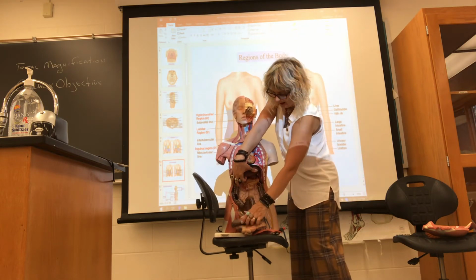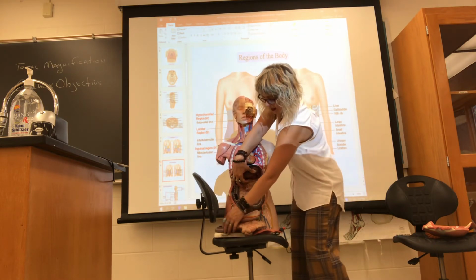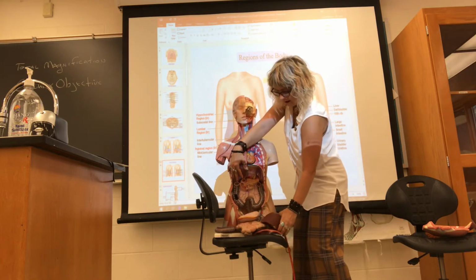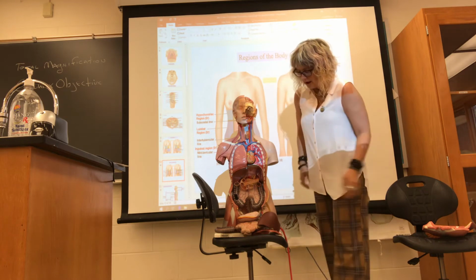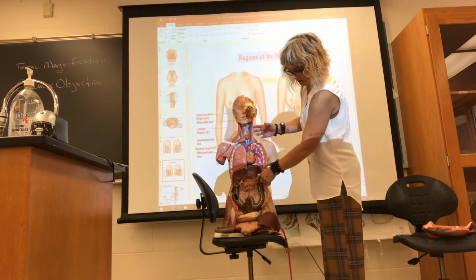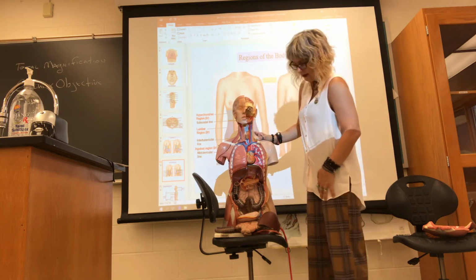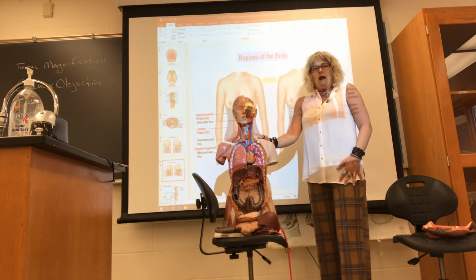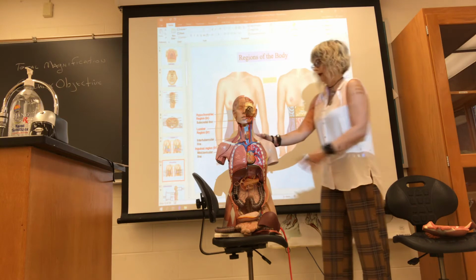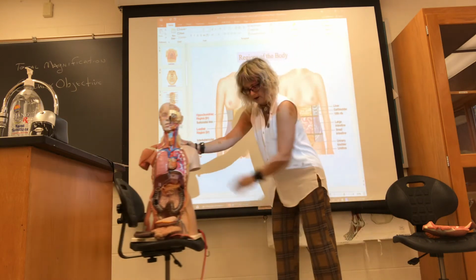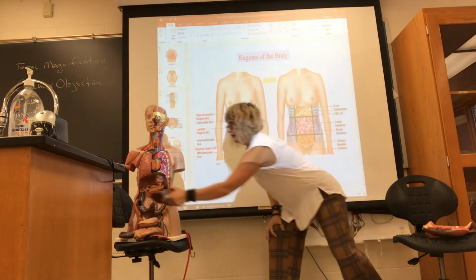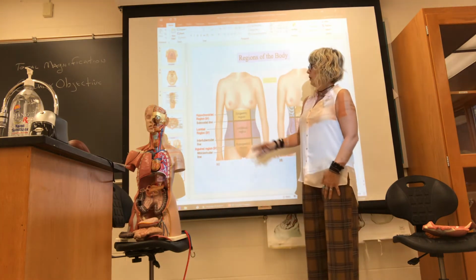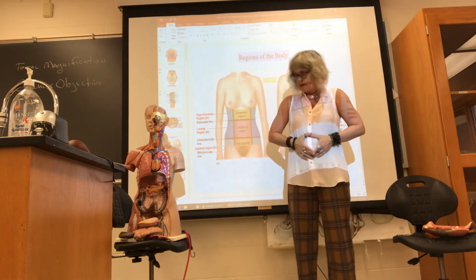So taking everything out, you can see that there's quite a lot of organs in the abdominopelvic region. Check it out. There's your pancreas. Ascending, transverse, and descending colon. All right, so moving on. If I move him away a little bit, oh, dropped the liver. All right, next thing that we're going to go over, we did the lumbar region, we did umbilical.